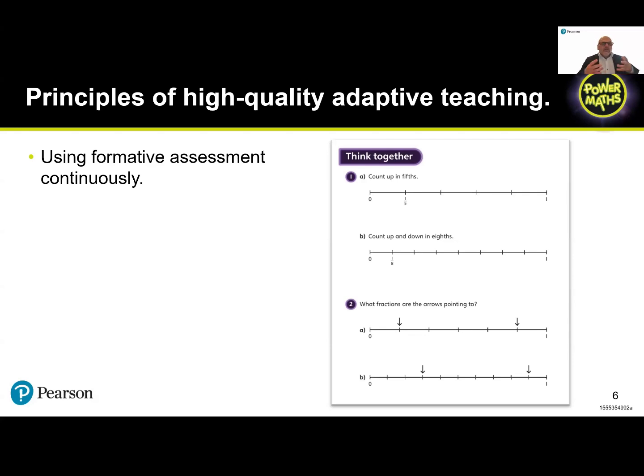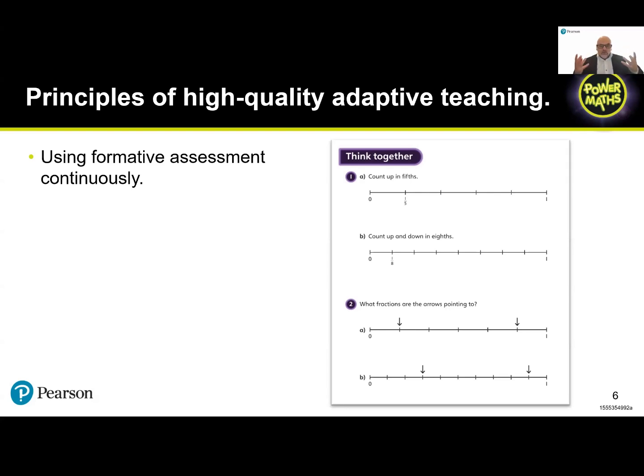Really, this idea of continuous formative assessment in the lesson. You make some assumptions as you start this lesson, and you are continually assessing every single answer that every single child gives as you walk around the class, as you do whole class discussion, whatever that happens to be. You're using formative assessment at all times.